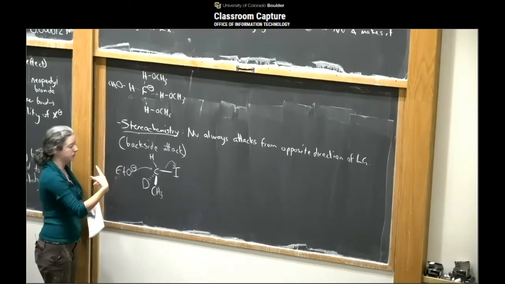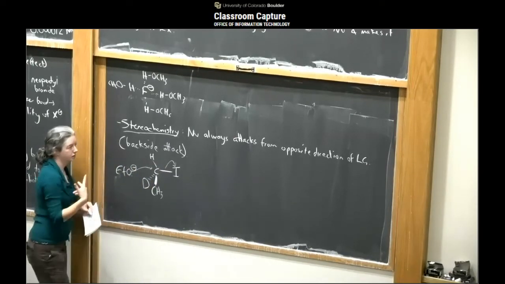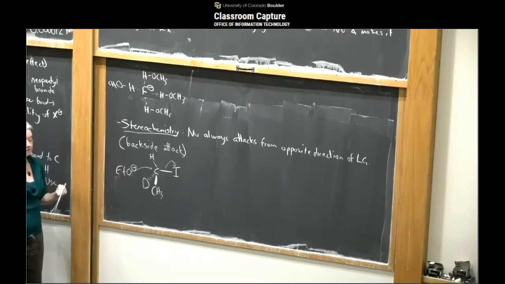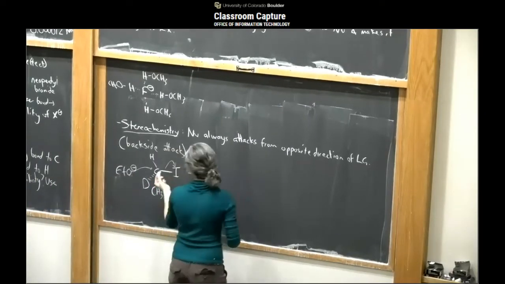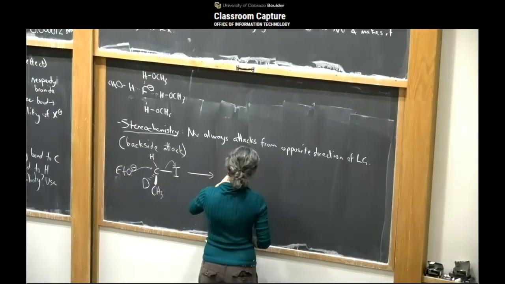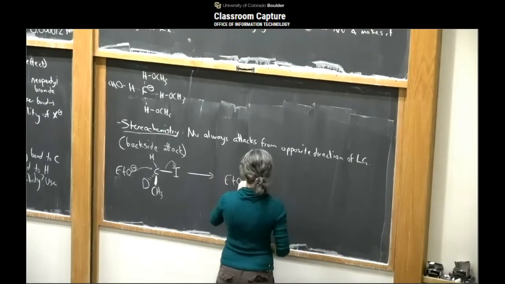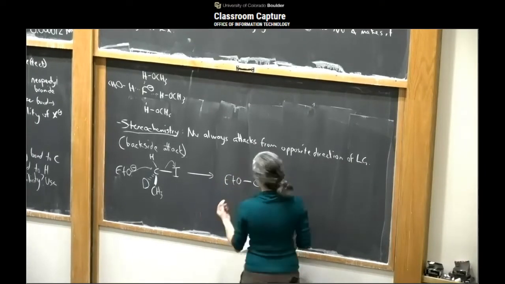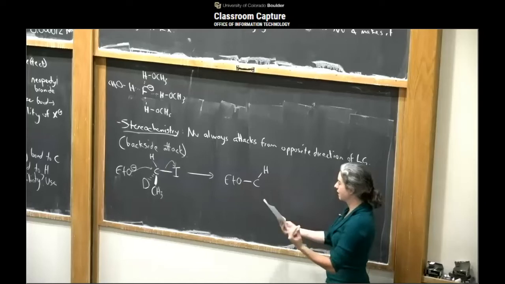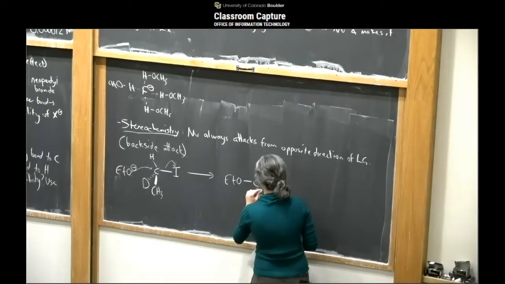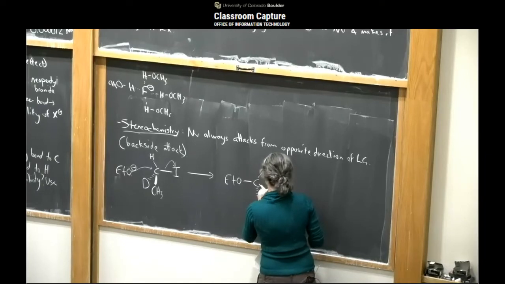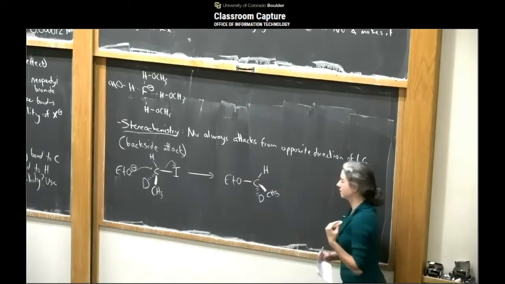So you'll notice that I've showed the iodide sticking straight out that way, and the other three groups are kind of sticking back towards me, kind of like an umbrella. The visual metaphor that they used to describe this is picture the other three groups on the carbon being like an umbrella turning inside out. So after the reaction happens, I now have ethoxide stuck on the carbon, and the other three groups have sort of turned inside out, so now the umbrella is pointing towards me over here on the right. So like that's CH3.